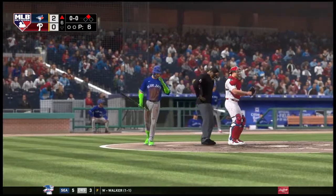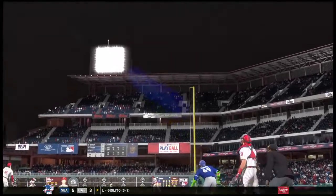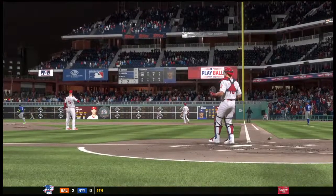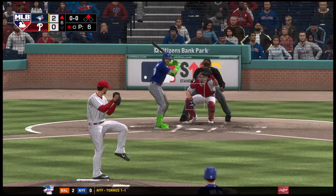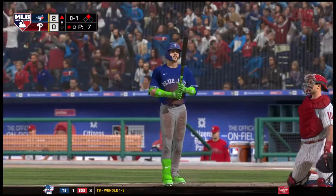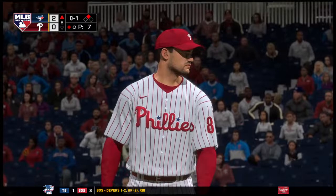TJ Champ will stand in here hoping to duplicate what he did back in the 2nd inning as we flash you back to take another look at his solo home run that helped get this offense rolling. He's ready. Here's the first offering. Hey, love the confidence in that pitch right there, going right after one of the better hitters on this team, not afraid to execute.